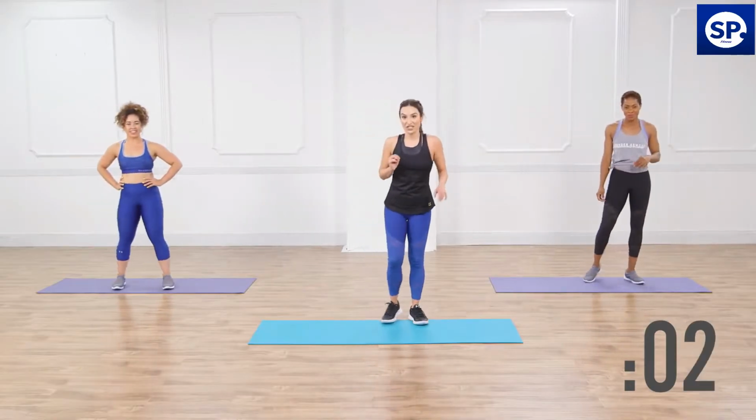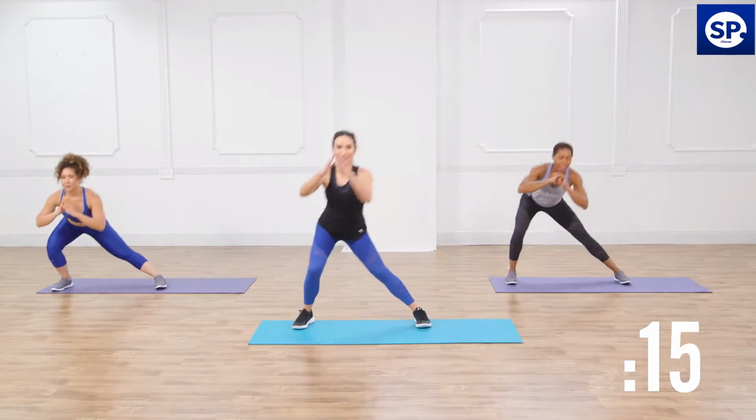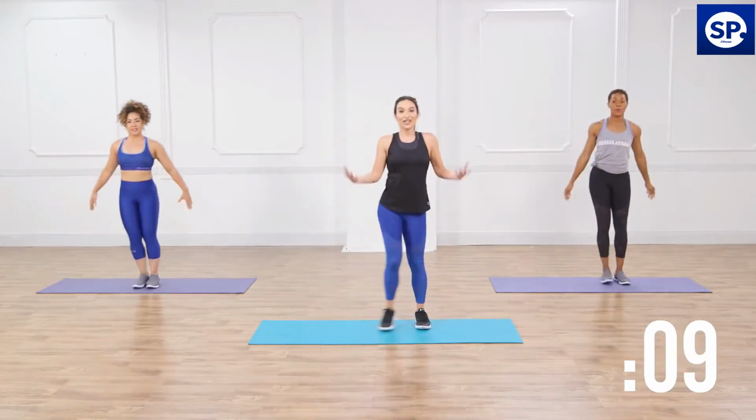We're going back to lateral lunge. Let's roll. Lateral lunge. Good. So I want you to feel the stretch in your inner thigh, okay? Oh yeah, feels good. Push the hips back. And most importantly, I have to remind everyone, don't forget to breathe, okay?